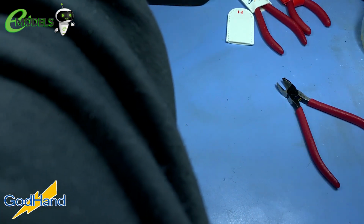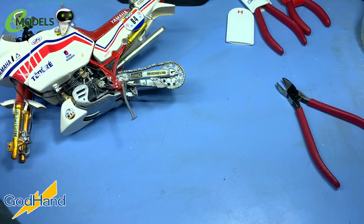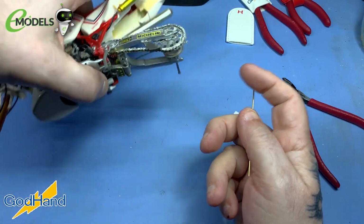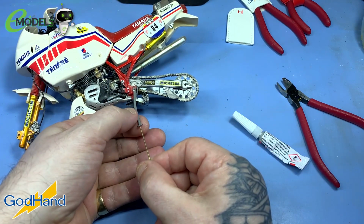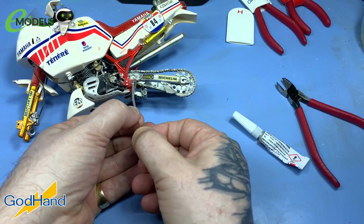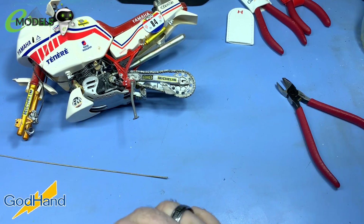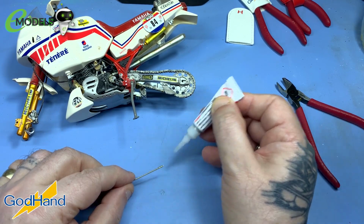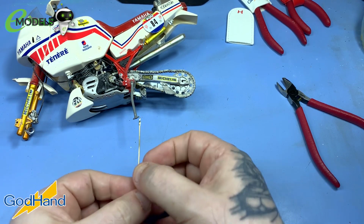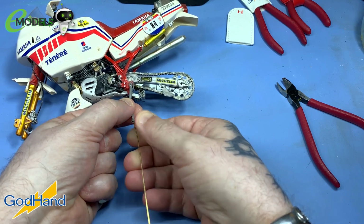So I've been through and pre-drilled the stand on the model. It's going to be the same process. Going up through a 1mm hole that I've drilled right into the stand there. And this will be 3 points then of fixing on the base. Okay. So it's going to go up in the stand, just like that. So we'll put a bit of super glue on that, just like so. And then we'll slide that into the model, just like that.